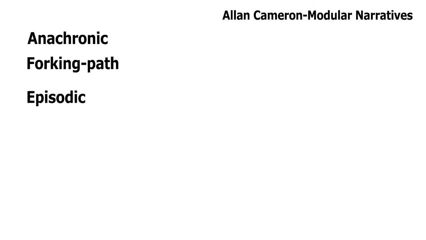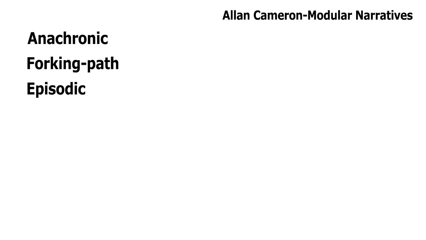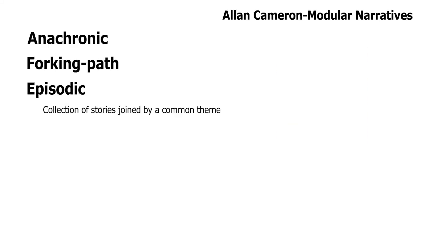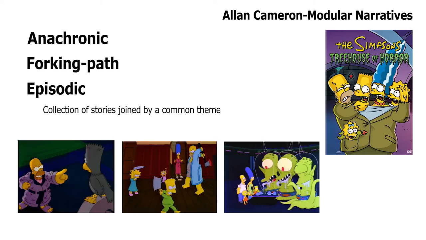Then there's Episodic. This is not as simple as episodes of a series like Game of Thrones or Breaking Bad. Cameron's idea of Episodic could be summarised as following a collection of stories joined by one common theme. One of Cameron's examples is 32 Short Films About Glenn Gould — a film about the pianist Glenn Gould with 31 short films within it, from different perspectives, showing different aspects of Gould. It's not chronological, and includes interviews of people who worked with him, interviews of Gould himself played by an actor, and reenactments. There seem to be few mainstream films that follow this format; the closest example is the Simpsons' Treehouse of Horror episodes, where we see an anthology of short stories each held together by the theme of Halloween.